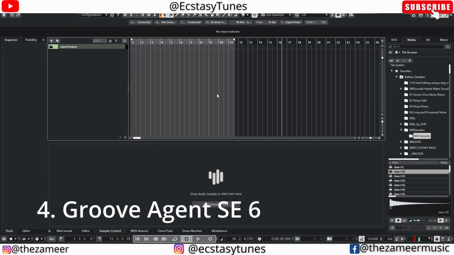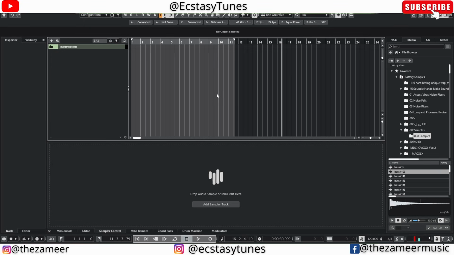And the fourth, I'm going to go with the Groove Agent SE6. So the Groove Agent SE6 is really wonderful because I've been using a lot of pattern creation with my composition, right? I'm sure you have seen my previous video where I talk about the background score for an animation film that I did. I used a virtual instrument, the Native Instruments Damage percussion, but I programmed the percussion track with the pattern editor. Usually I'll just be playing with my MIDI controller, but for that particular project, I was using the pattern event editor. So I've been using it a lot, right?